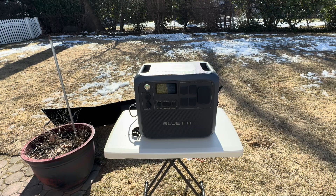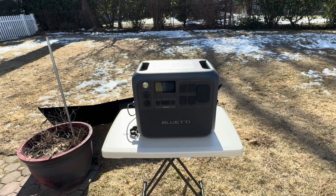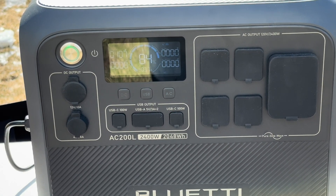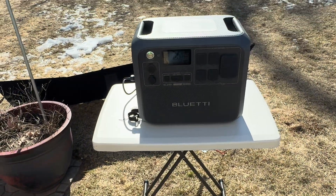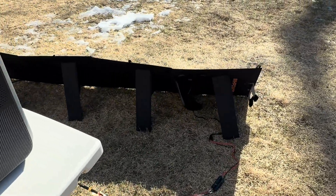I've been playing around with the angle of the panels and I'm still really not able to pull over about 107 watts. I have watched other reviews on these panels and they were actually pulling closer to 200 watts. So I do kind of have to chalk this up to the angle of the sun and the time of year. It is about one o'clock and the sun is a little obstructed right now by some trees. But for the price I paid — about $199 — and it came with all the adapters I needed, I am pretty happy.